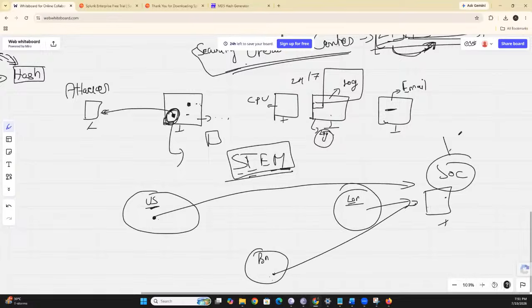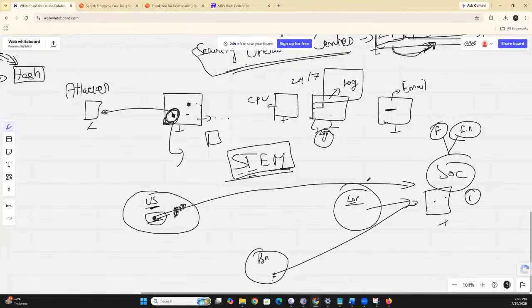While installing the SOC tool, we have two options: one is enterprise, another one is forwarder. The enterprise will be in the main office system, and the forwarder will be installed in the branch office. From whichever server I need to collect the data, I'll install the forwarder. In the forwarder, I'll do the configurations, and the forwarder will transfer whatever is happening in my system to the main office system, meaning the enterprise application system. From here the SOC team can monitor that. That is one of the major advantages.